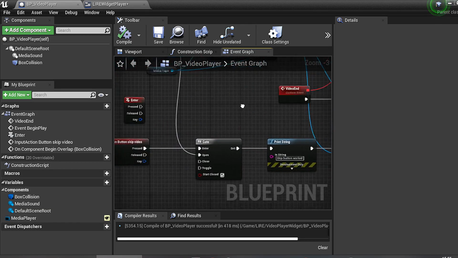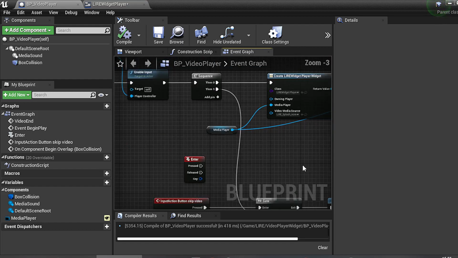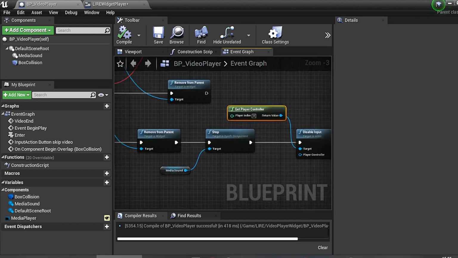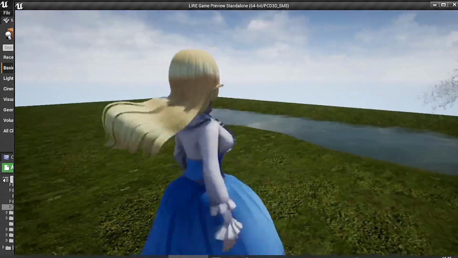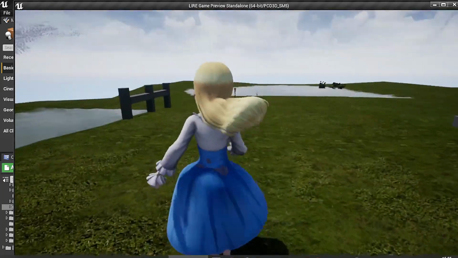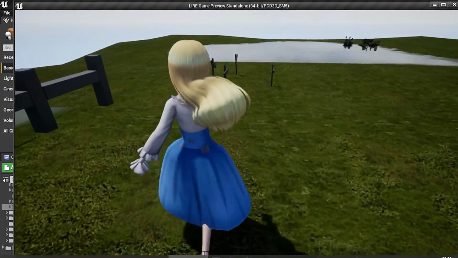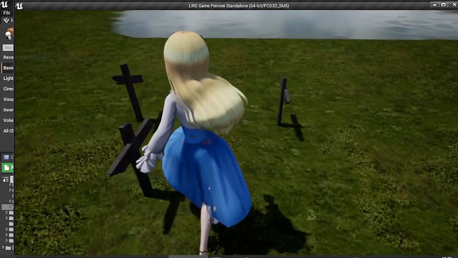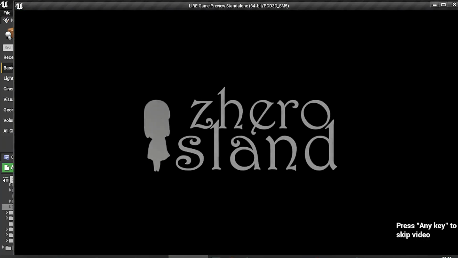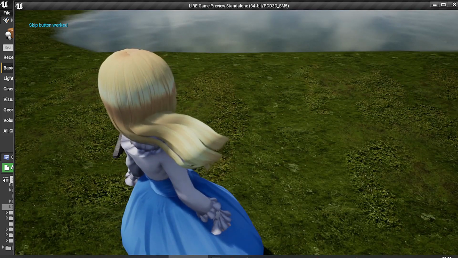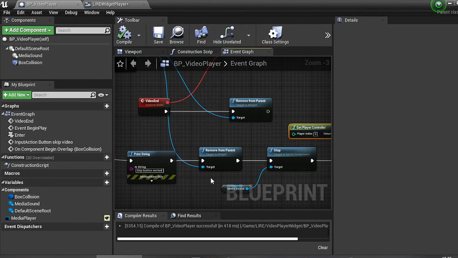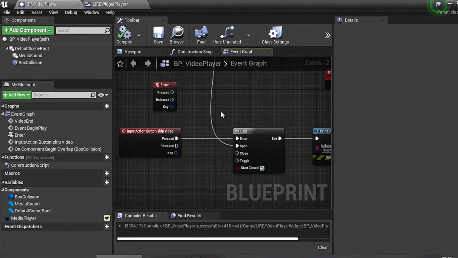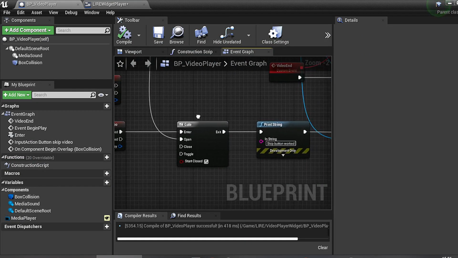Okay. Yeah, there's one mistake that I need to fix. I cannot move after playing the video. Wait. The skip button works. Okay. I cannot move because it's open, enter.